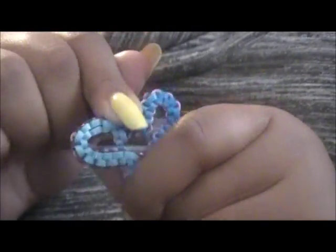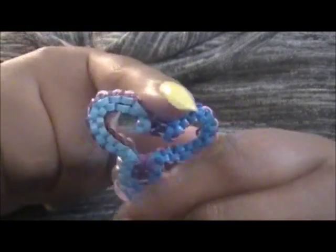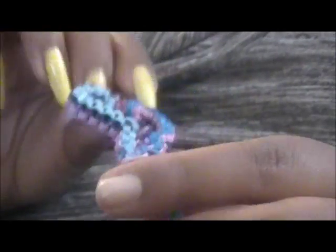So hopefully everybody gets this. Sorry if it was terrible. Please let me know if you still need help. But that's how I do it. That's how I do the heart. And they come out pretty good when I do it all the way down.